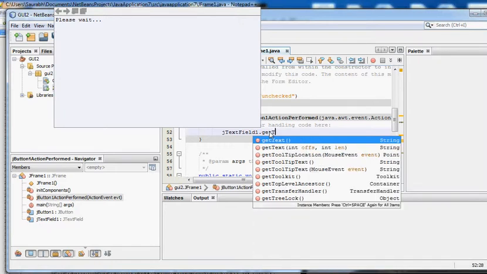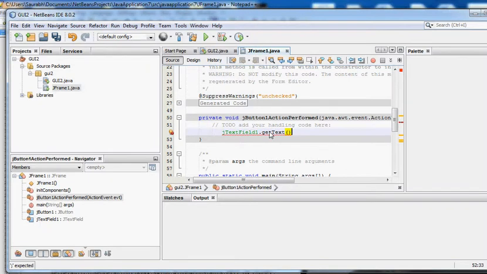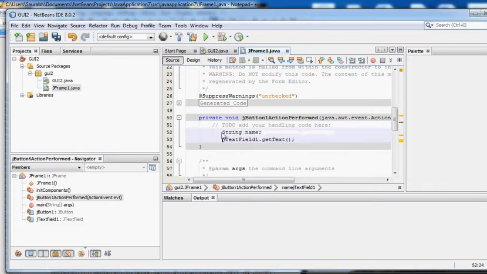So getText is the method. I'm entering over here, and if we are going to have certain text, then we should have a particular variable that can hold that text. For this reason, I'm going to use a String. Let the name of the string be name, and then over here I'm going to write the name is equal to now.